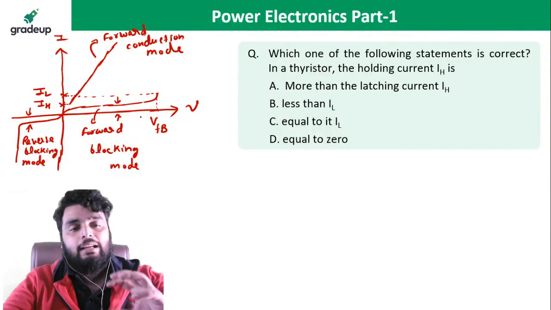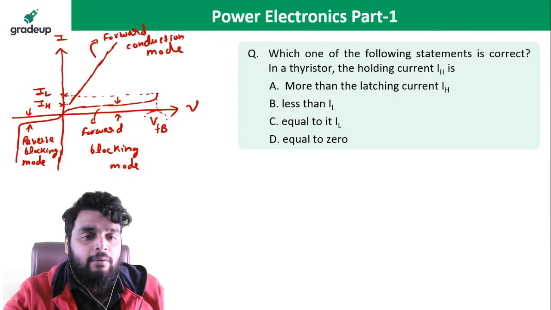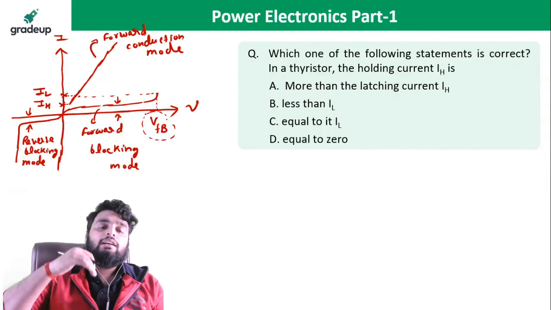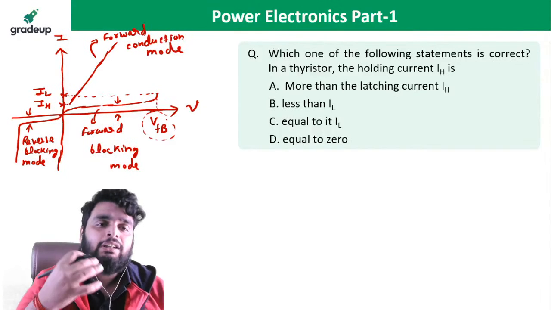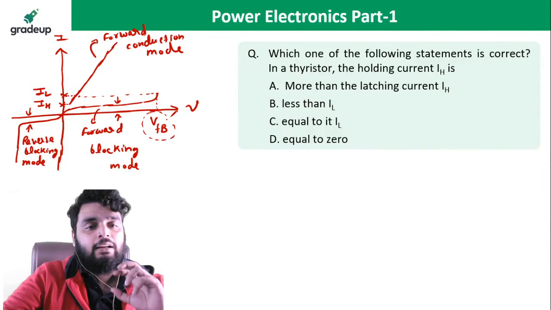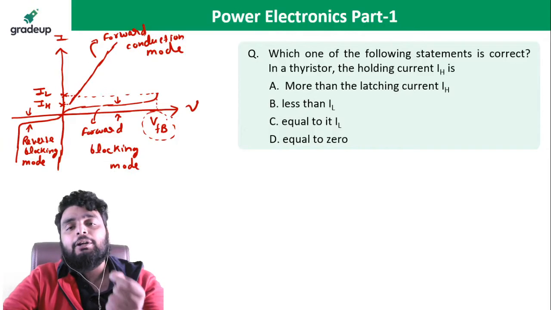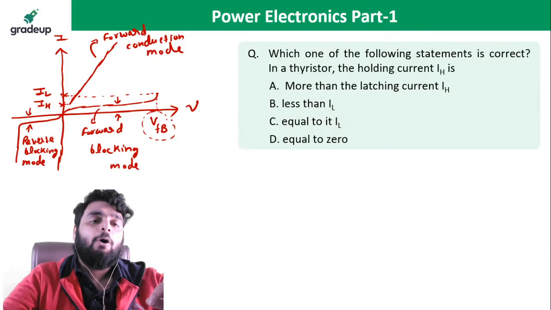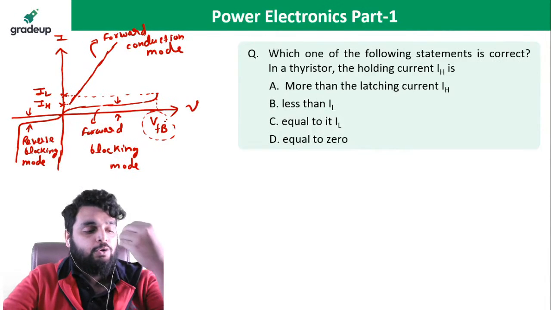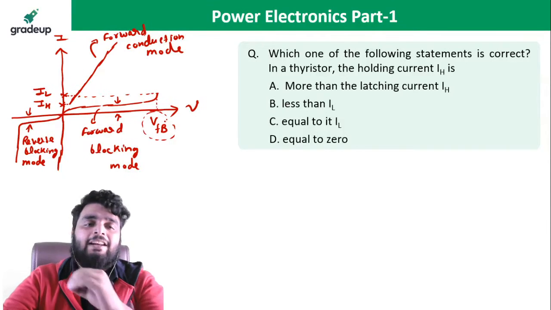But if you keep on increasing the voltage, there will be one maximum voltage after which your thyristor will turn on automatically. You do not require a gate pulse. But we never turn on a thyristor by increasing the voltage. Why? Because it will damage the reverse blocking capability of the thyristor. All the important and extra points that I am explaining, you should listen to very carefully, and an MCQ can be formed from any of these points.